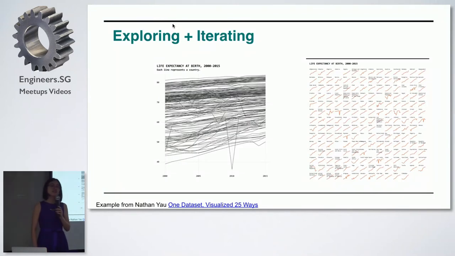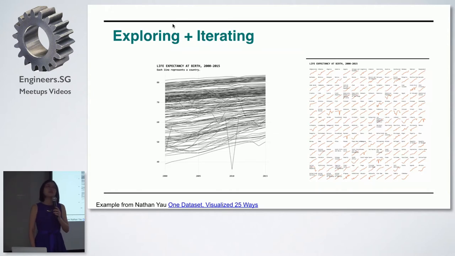And in terms of chart choices, there's often more than one option, and it really depends on your unique perspective and what you want to show. So in this example, the blogger for FlowingData, which is a visualization blog, visualized the same data set in 25 different ways. And this data set is life expectancy by country from year 2000 to 2015. So on the chart on the left, he basically just dumps all the countries in, plotting everything in one big spaghetti. And on the chart on the right, he employs a technique called small multiples, and arranges the countries alphabetically. So in this case, you can easily zoom in to your country of interest to see how their life expectancy varies across the years. So both charts have some pros and cons. You may find the one on the right a bit more readable.